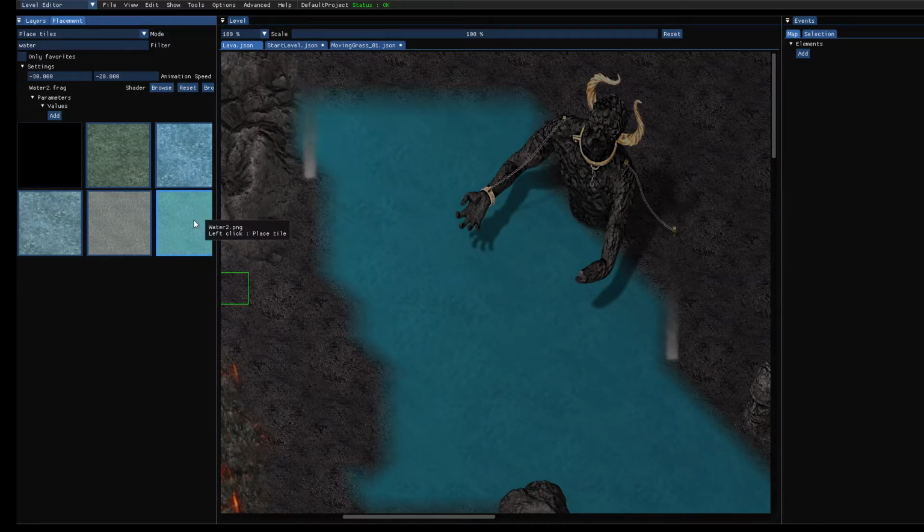When you select the tile, you can see the settings here, and the first setting is the animation speed, and this can be used for water or other fluids. So you can configure the speed in pixels per second and also the direction.